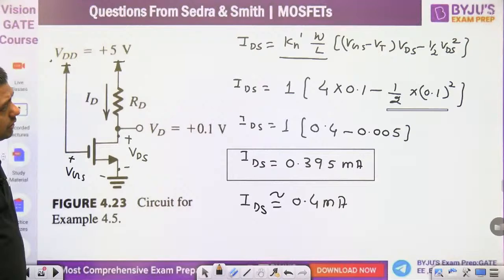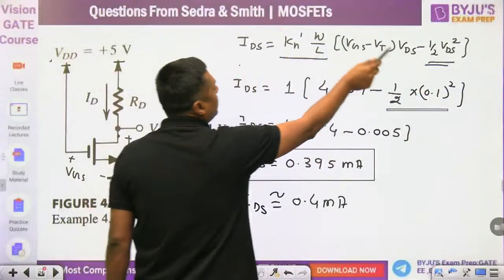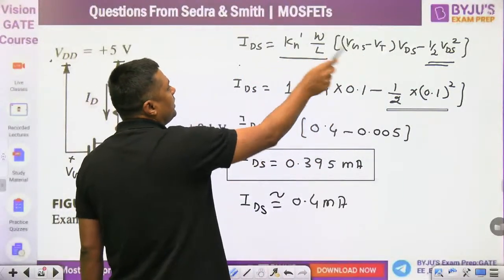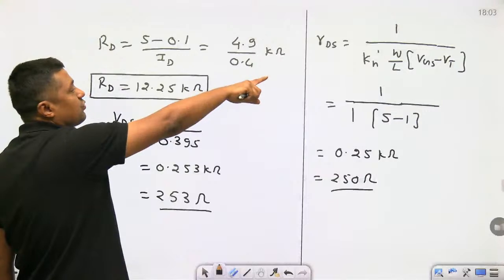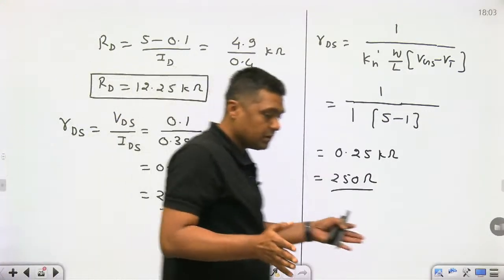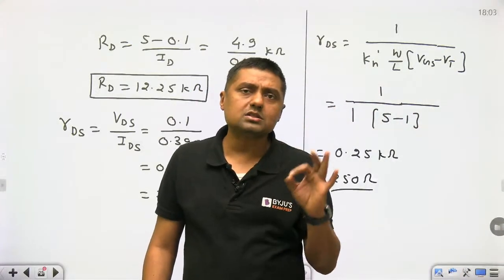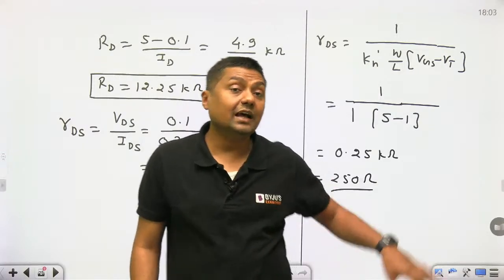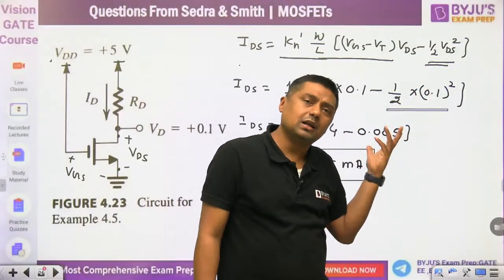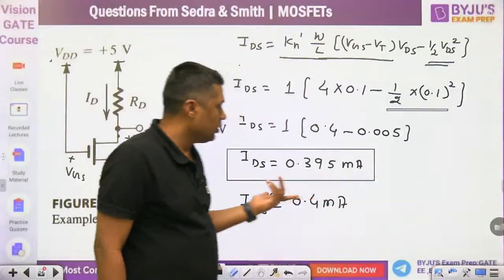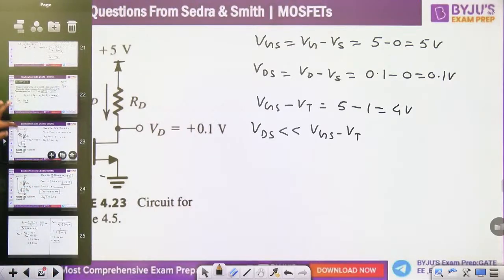Because when we want the voltage variable resistor, actually we are ignoring this term and we are finding the VDS upon IDS. So we are getting the formula VDS upon IDS is equal to 1 by K and S W by L, VGS minus VT. When we are ignoring it, then we are getting this formula. So it is approximate. They will give you the range for that RDS. So always watch in a numerical answer type question, if they ask for the approximated value, then this is very, very small, you can ignore it and use this formula. Otherwise, if you have the exact value, as in this question, go directly for the exact one, so you are getting 253 ohm.